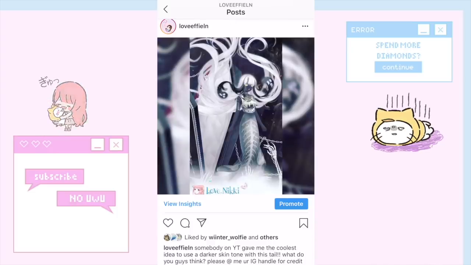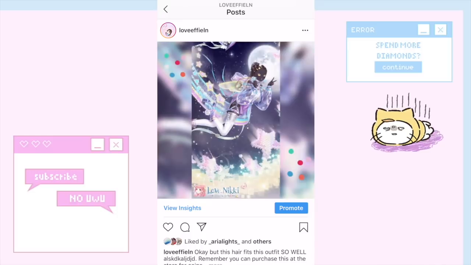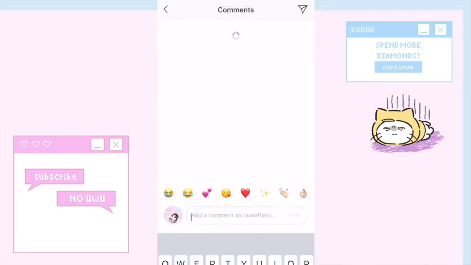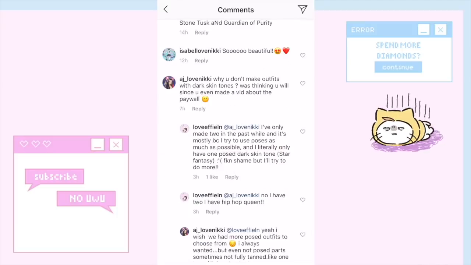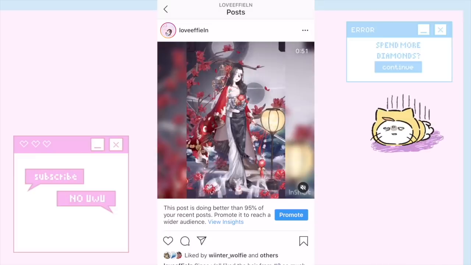For example, there is this one, and I can't even remember the last time I did something else, like this one as well, but it wasn't even styling with it. It was just to showcase a hair. Over here, somebody wrote, why don't you make more outfits with darker skin tones? So the reason why I don't make it is because it's really hard to make very dynamic outfits without poses.